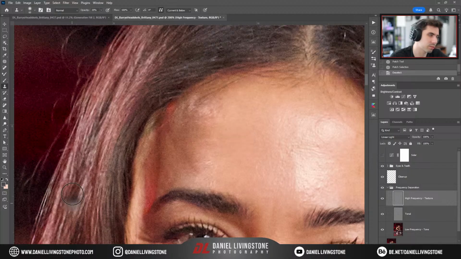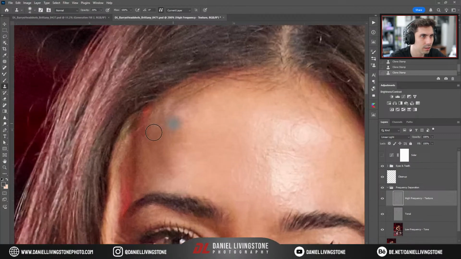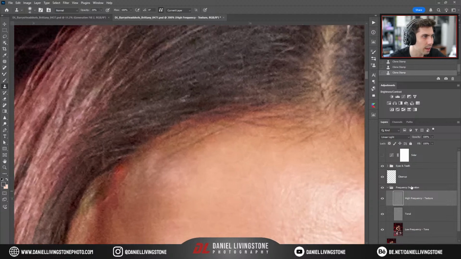This one I'm going to do, this is a trick that I've learned. You do a low opacity clone stamp tool on a high frequency skin subject. Make sure that the sample's set to current layer, and you sample smooth skin and you just brush, and it really softens that out without losing all of the texture. And it's not a one-to-one copy of what's going on. And then we'll do some tonal for that.